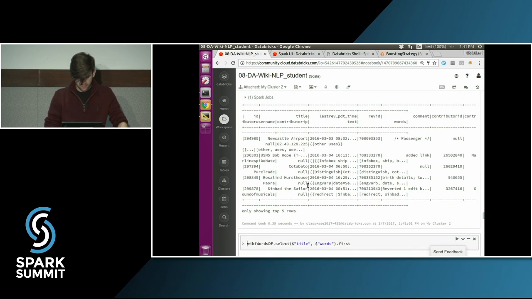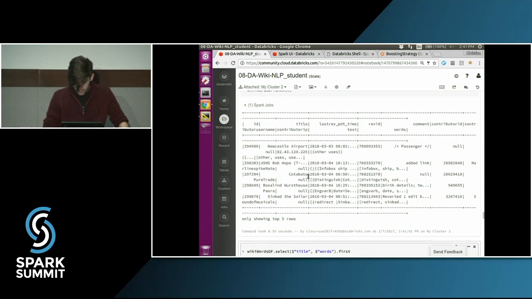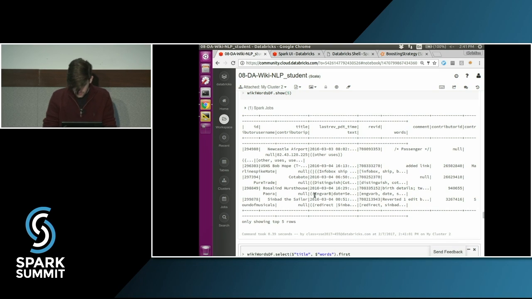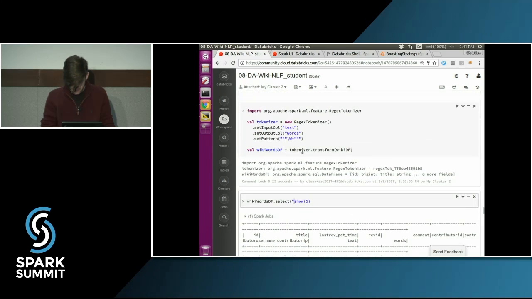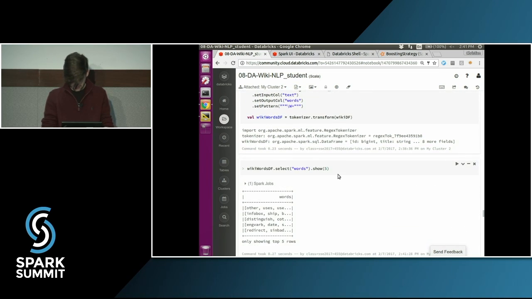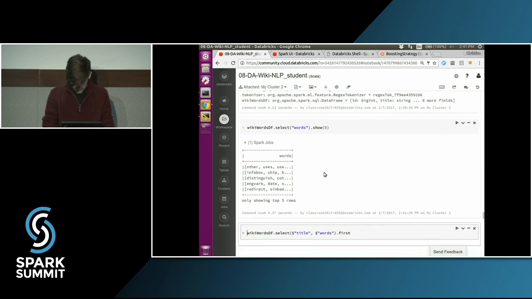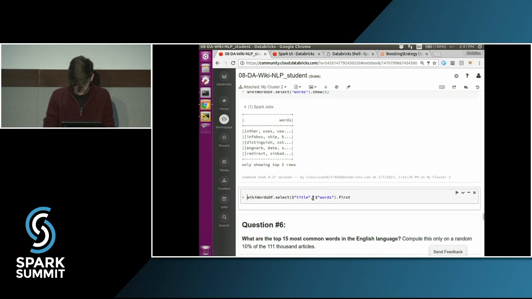You can see here that tokenizing was really quick, right? And that's because of some of the caching that we did. But let's only show what we care about. Oh, cool, that's what the next cell is doing.